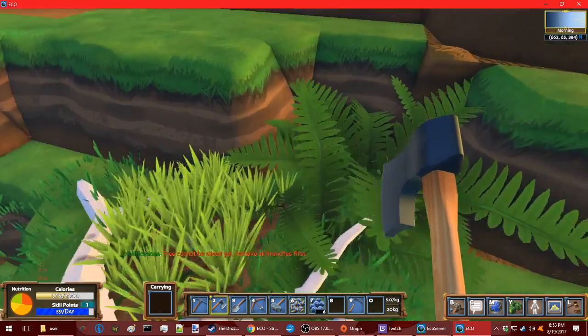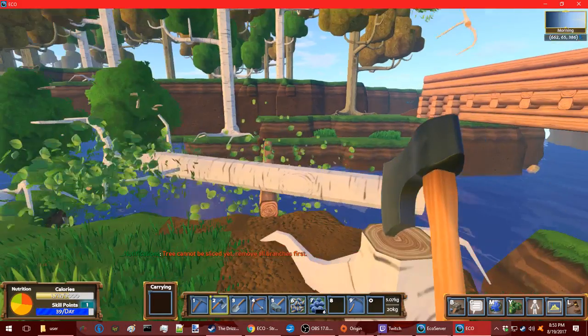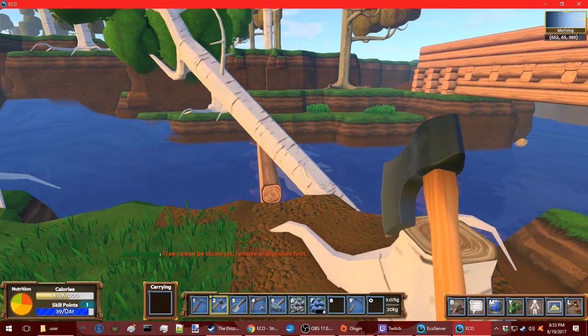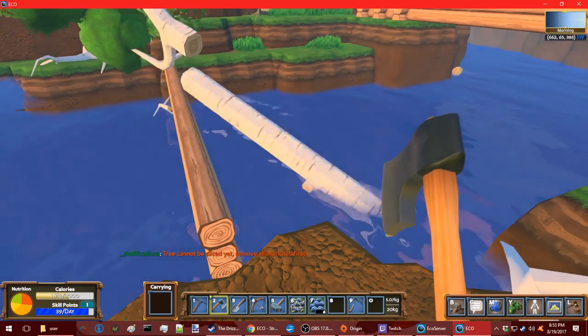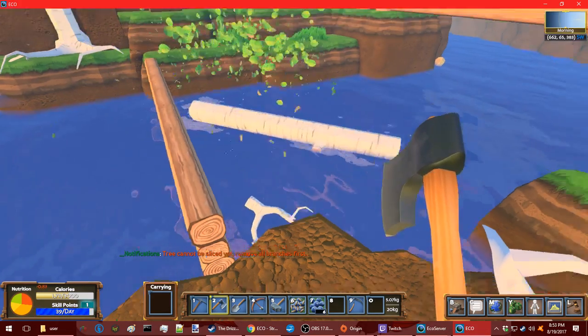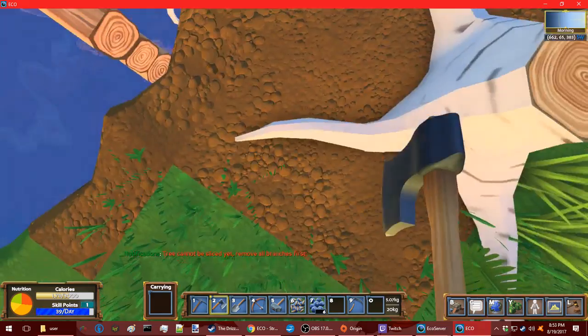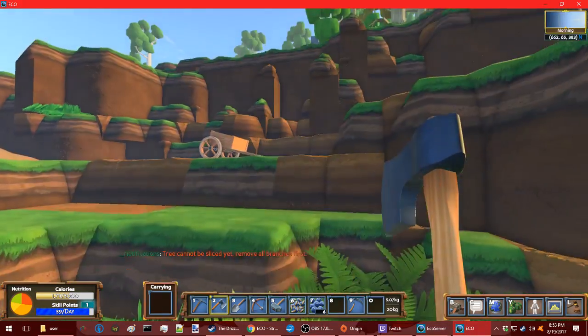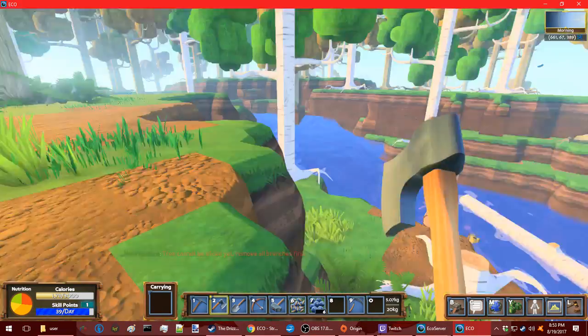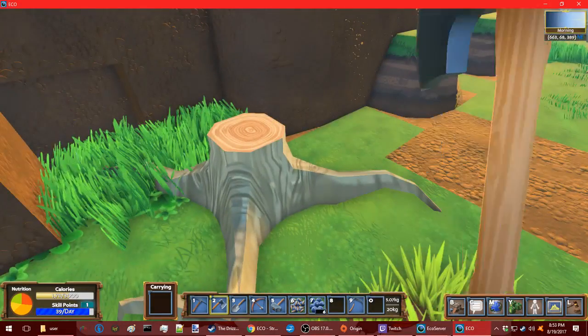No, don't fall this way, don't fall this... Ah! Remember what that stump looks like.